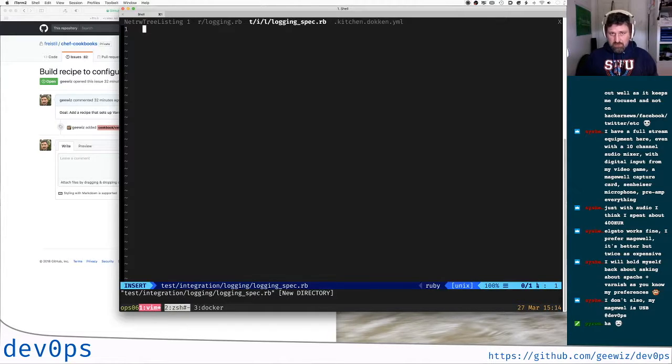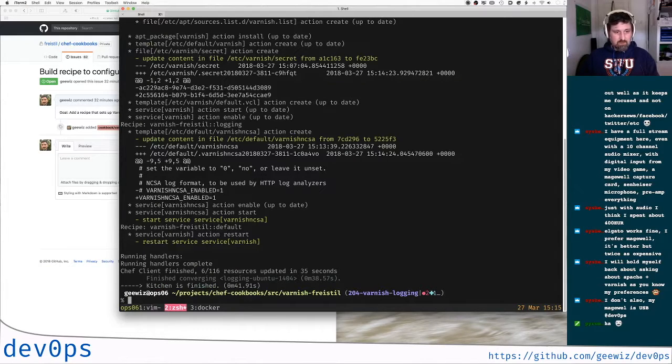We should be able to do something like service varnish and csa, it should be running. So it actually wrote the configuration file.